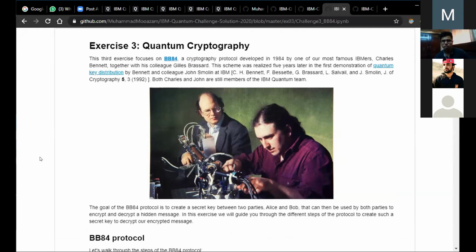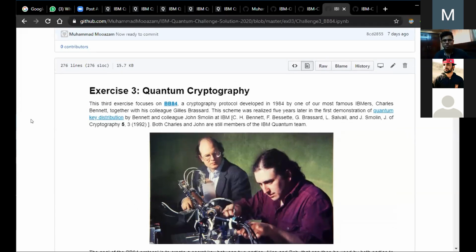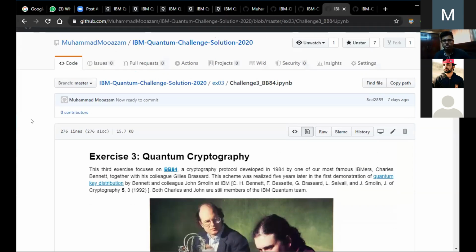Because in quantum cryptography, if any person who is not the intended receiver gets the message and tries to decrypt it, the receiver will know. There's a thing in qubits that not only is there a value, there is also a phase of qubits. If any person other than the receiver tries to decrypt it using the wrong basis or wrong key, the phase gets changed, and the receiver will know that someone tried to decrypt it.